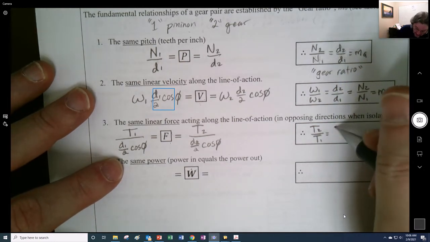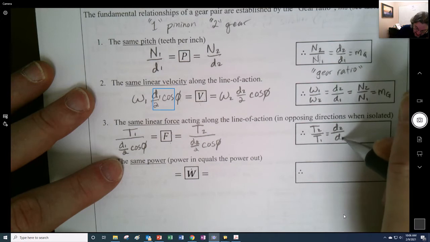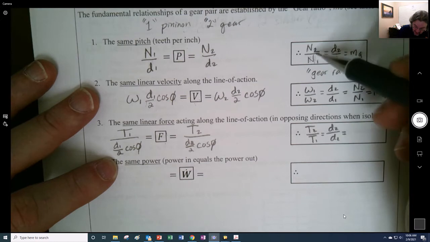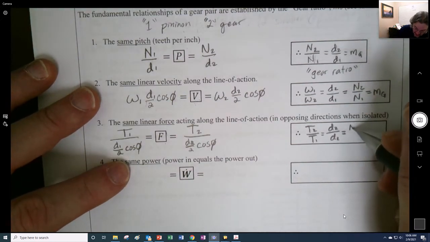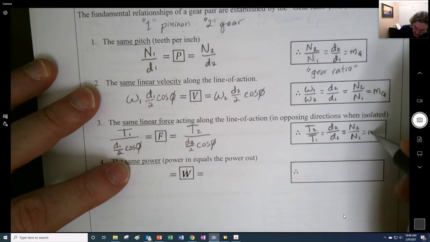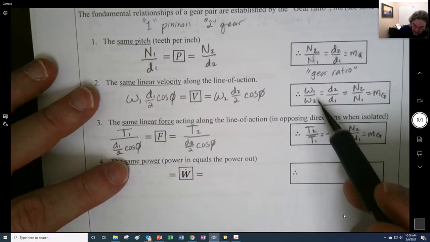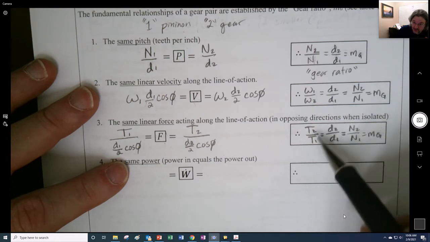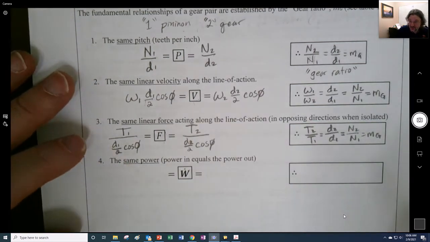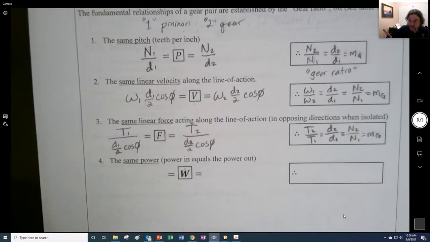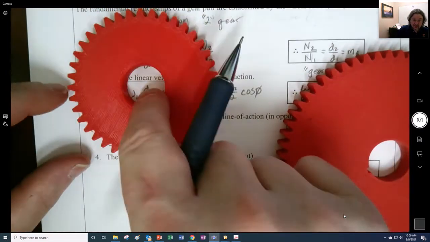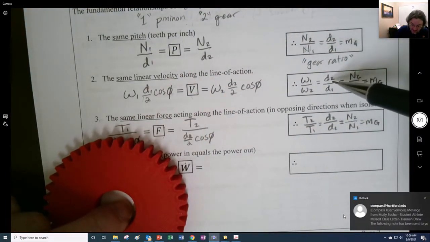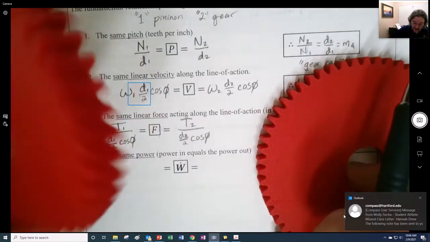is going to be now directly proportional to the diameter ratio, which, remember, like here's the diameter ratio, here's the number of teeth ratio, so that too, right? And you can see that these are opposite, right? The torque and the RPM are inverse to each other. So as the speed is reduced, the torque goes up, right? So this is going to be moving faster than this because of the diameter ratio right here, right? This one has more teeth, this one has more speed.